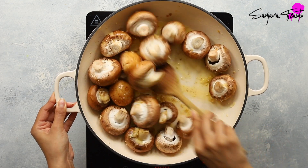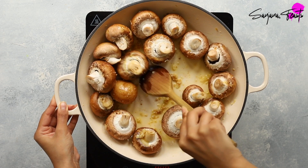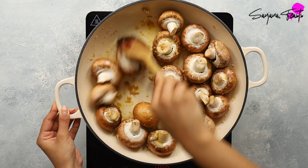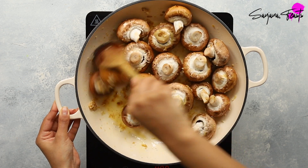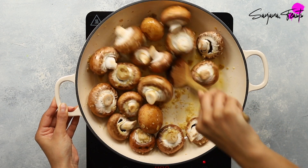If you'd like to make a vegan version of this dish, feel free to replace the ghee with a neutral tasting oil like vegetable oil, rapeseed oil or sunflower oil. Kashmiri cuisine often calls for mustard oil. You can buy food grade mustard oil in most shops in the UK now, but I do advise mixing it with another neutral tasting oil since the flavour can be quite strong.